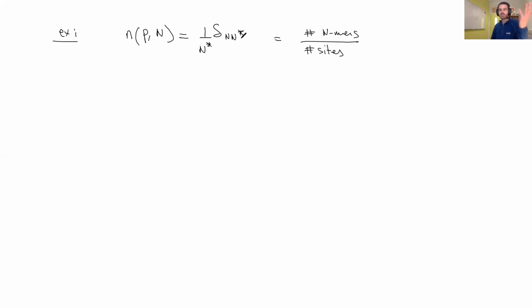Okay, for instance, n star is equal to 3. You only have 3 mers in your gel. Only, I mean, not in your gel, in your lattice. Okay, so you only have 3 mers. So of course, for those 3 mers, each monomer here is divided by the size of the chain, so you should divide by 3 here to make sure that you don't overcount the number of n-mers per sites. Okay. So let's take this example and the previous formula.